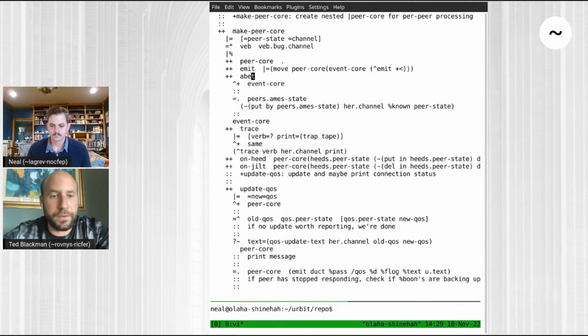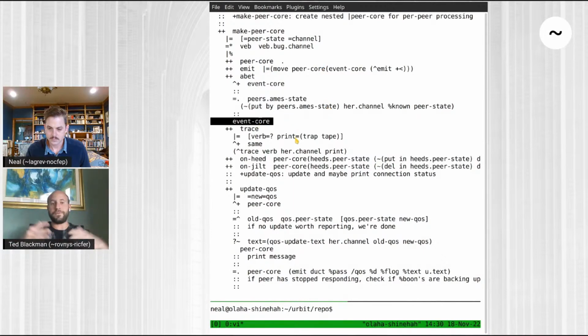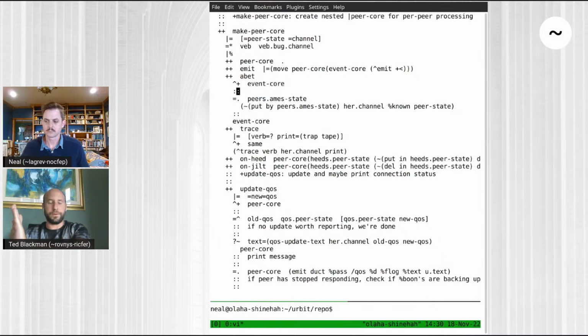But basically, no matter what those entry points are, we make this peer core and then we throw it away, right? And then we go back to the event core, and we eventually throw that away too and just return a list of effects and the Ames core itself. So these are both ephemeral cores in the sense that within one activation of the Ames vane, you'll make an event core, and that'll make a peer core that's an inner core stacked on top of the event core.